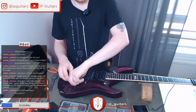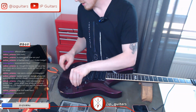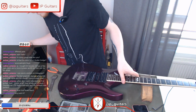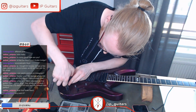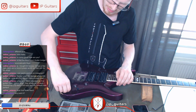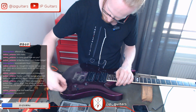But due to... Why paint it? I know, right? Exactly. That's what I was thinking. It makes no sense at all to be painting this. And I have a feeling that I will not repaint it. Depending on what the wood looks like underneath, I might want to just stain this.